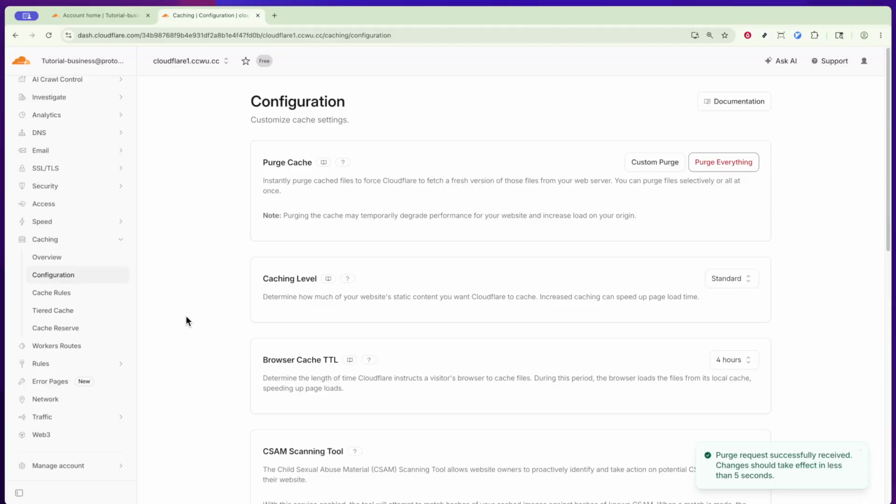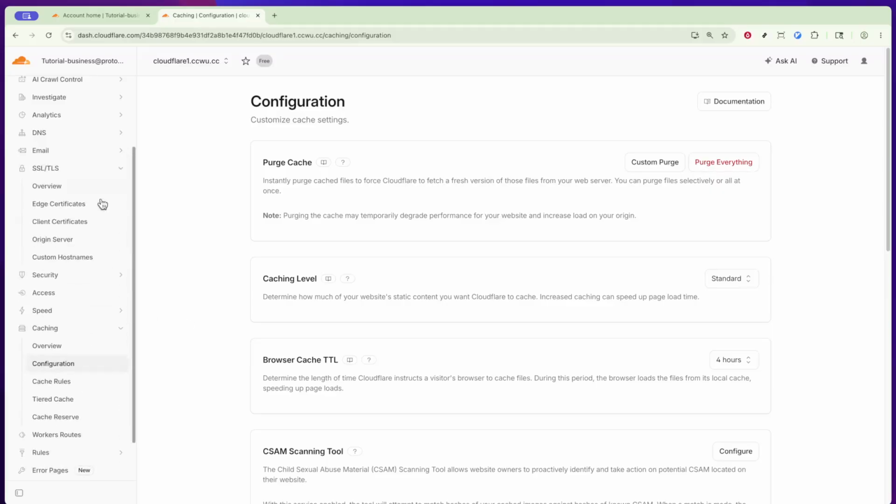If the handshake error is still unresolved, double-check that your SSL mode is correctly set based on your origin server's certificate configuration. Sometimes a small mismatch here can cause the issue to persist. Finally, allow some additional time for the certificate to propagate fully across the internet. In some cases, this can take a little longer than expected. If all else fails, reach out to your hosting provider to confirm that your origin SSL certificate is installed and valid. This step ensures that the problem isn't on your server's end.